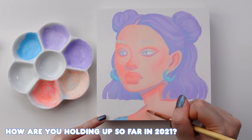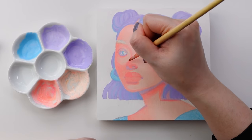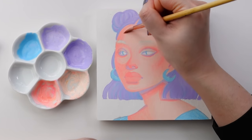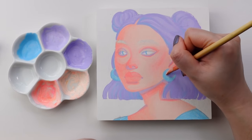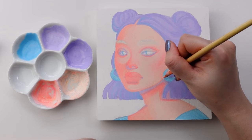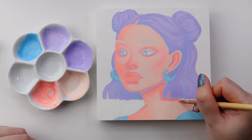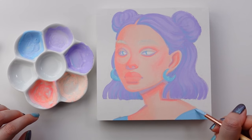How are you holding up so far in 2021? It's been exactly a month and certainly has been a roller coaster. Of course, having my own studio space has been really exciting, but as everyone else is experiencing it, living in quarantine can be hard, and we're almost at a year of this, which is pretty crazy. And now that I live alone, it can be pretty isolating at times, because sometimes I'll go several days without speaking to another human being face to face. But generally, I am very, very fortunate and grateful to be able to work from home, and I understand that I am so lucky to be in the position that I am in.